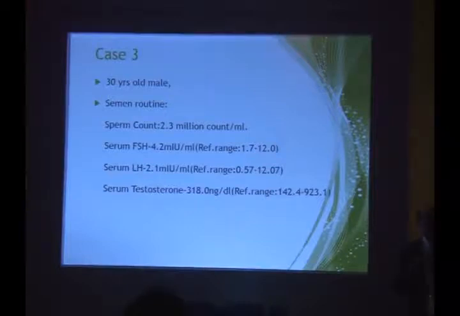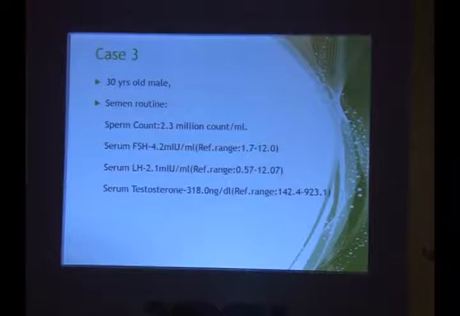Suppose I am a doctor doing micromanipulation or ICSI, and I have a pool of non-motile sperm. Before choosing which sperm to inject, I can't use a nigrosin stain to look for viability, because then I am killing the sperm. So how do I judge which sperm to inject if it is non-motile? I have no way of finding out by any other method. But if I expose this sperm sample to HOS solution, those with tail curling are the ones which are non-motile but viable. So I will pick up that sperm and do ICSI. That's the importance of this test.